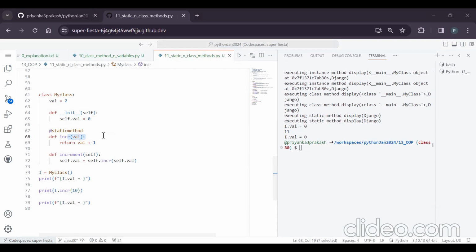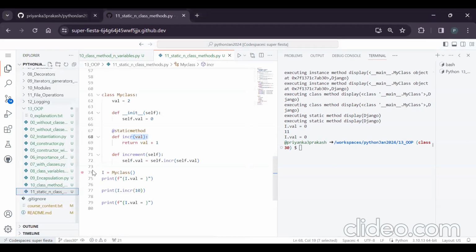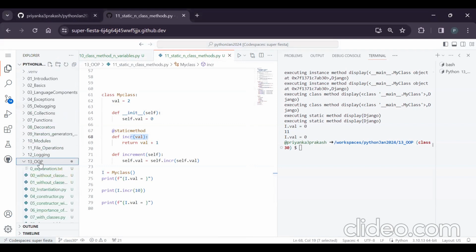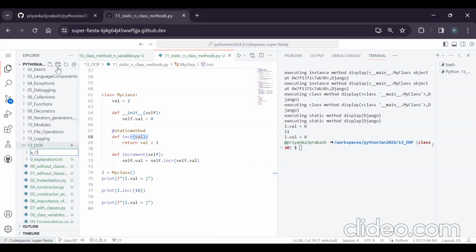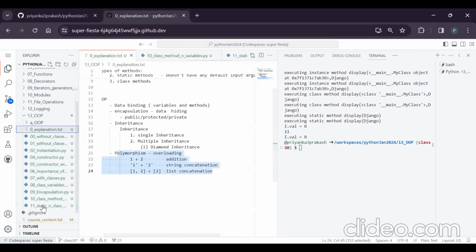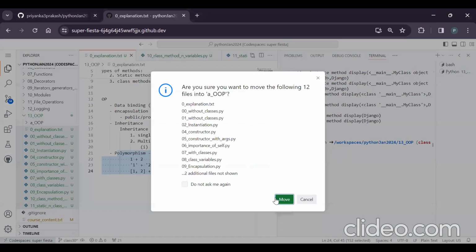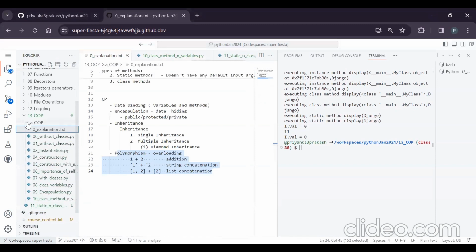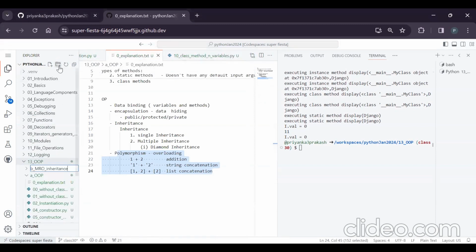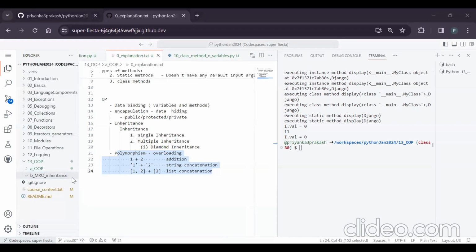Next, going for the next thing, it is the MRO, called method resolution order, where we need to understand about the inheritances and other concepts. Say, if I divide this entire concept into small parts, like the basic hook. So if I pass all this content to that basic hook, you understood? Next, going ahead with the MRO and inheritance. What is MRO and what is inheritance? MRO means method resolution order, and inheritance means how the inheritance is working.